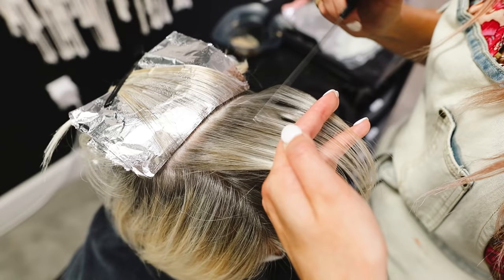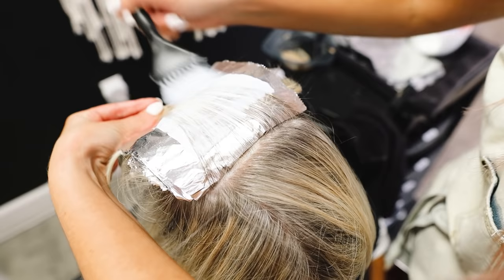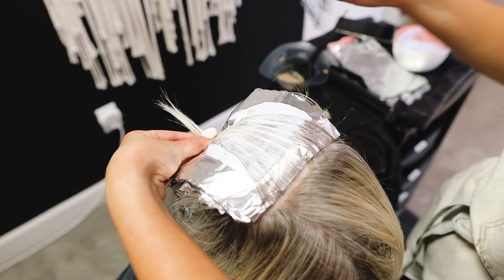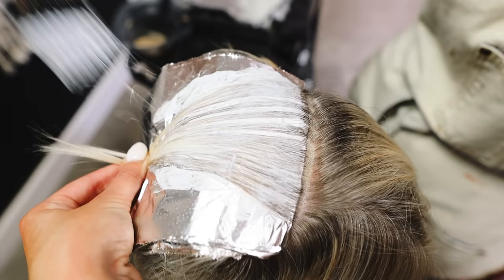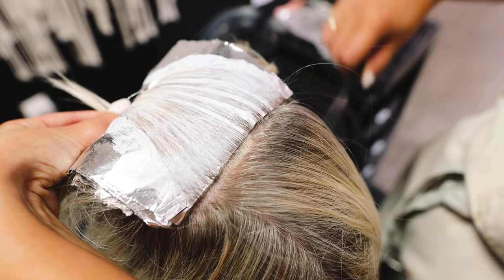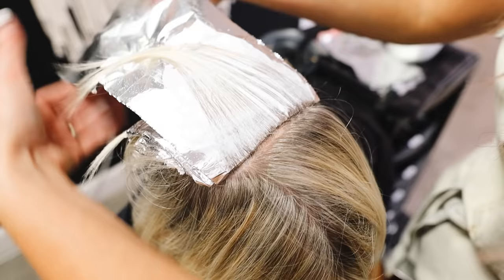The first tip I want to point out is how close we get to the edge of the hair or the edge of the foil with our lightener. I usually start applying the lightener just about half an inch to an inch down so I can place the foil and it's not going to slip. Then I make sure to have really strong tension on the hair and the foil is really tight. I work my way up toward the edge of the foil, but I'm not going past that edge — I'm leaving just a little barrier there in case the foil moves or the lightener swells, so we don't get bleed marks. Then we just fold the foil up and we're good to go.